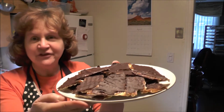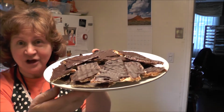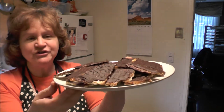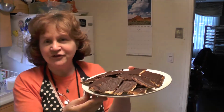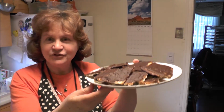Right now, I want to make for you matzo with a toffee on it and chocolate. You can call it matzo brittle or a butter crunch. But what I'm going to do is show you how to make that. And you'll be all set for Passover, for the holidays, or really this is very good any time of the year. So we're going to get started right away.